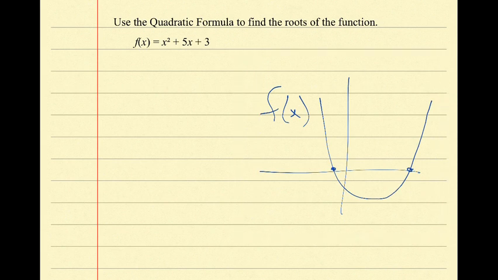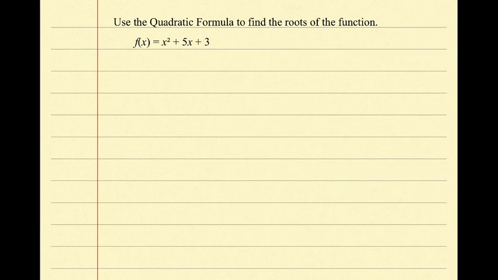We have done this using factoring. Now we're going to do it using the quadratic formula. But factoring is easy. You're right, factoring is easy, but some trinomials cannot be factored. And this one cannot be factored. If you try it out, you'll see there are no two numbers that when you multiply them together you get 3, and when you add them together you get 5. So that does not work.